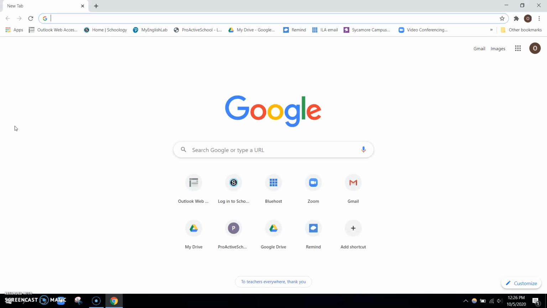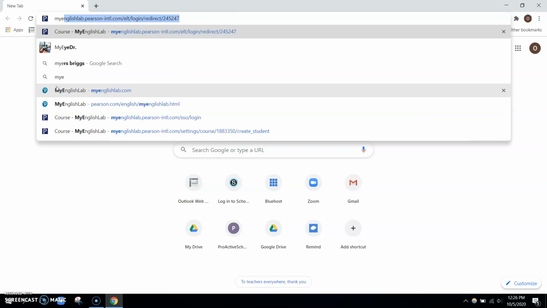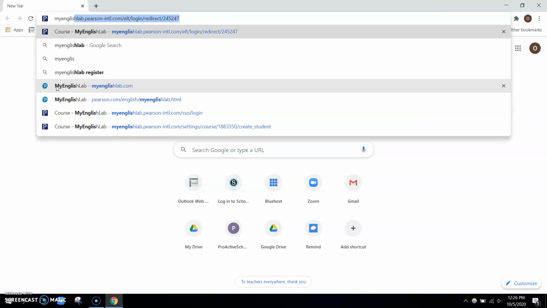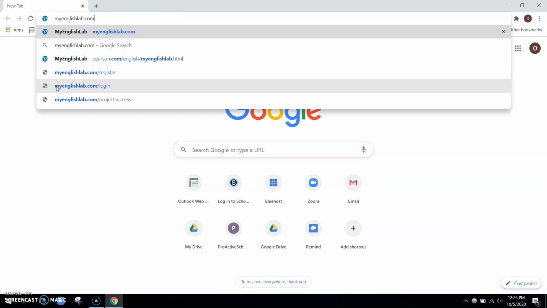So a really easy way to go to MyEnglishLab, if you can't log into Schoology, if you don't have a link from your teacher, if you forgot, whatever, you can just type in the browser bar up here MyEnglishLab.com.